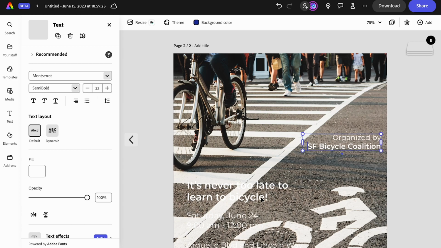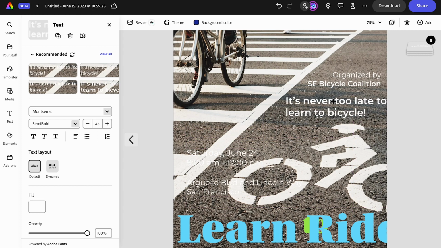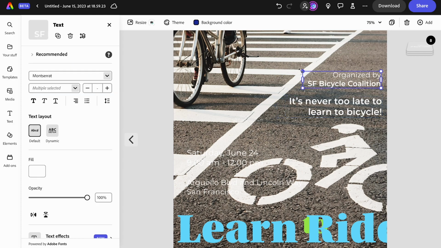Maybe like that. And I'll do the same thing with this part here. And we're going to swap that around. So it looks like this. Bring it into this space, and I want to make it a little, sorry, a little smaller so it's not touching the line. And I think I might make this one a little smaller too.